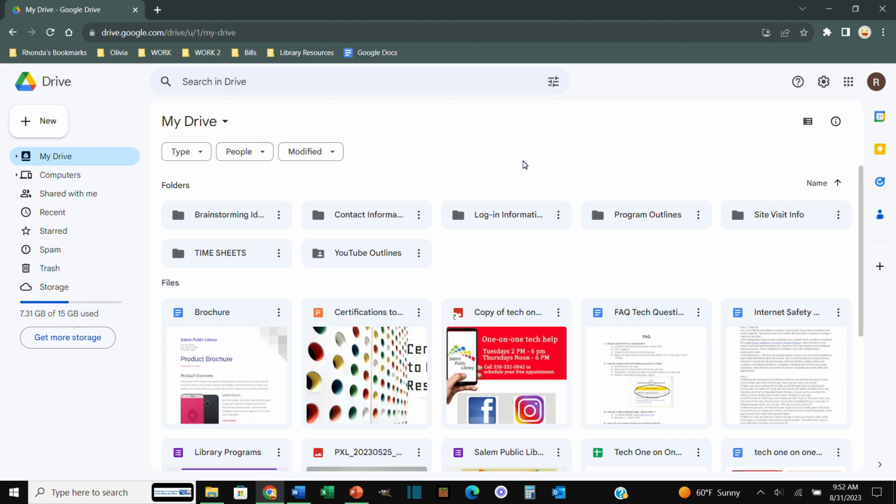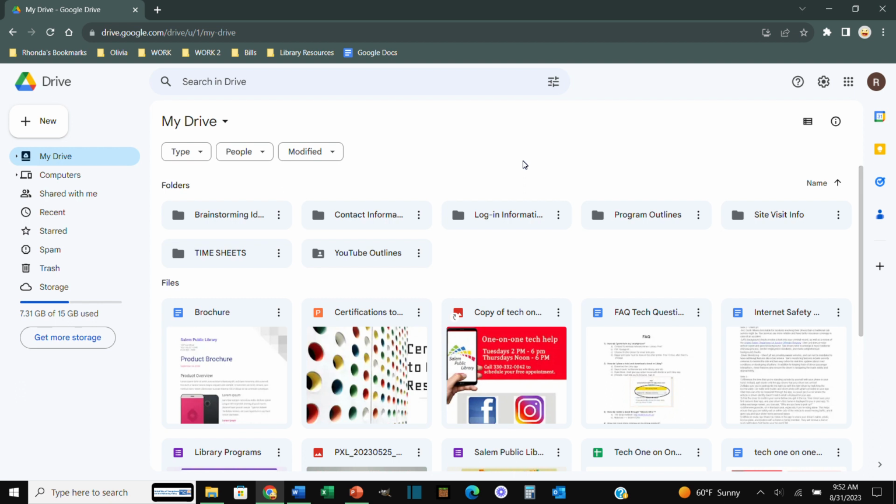So if you're looking to learn how to type up something, maybe you want to create recipes and you want to type them out. Maybe you're a creative writer and you want to write your first story. Maybe you're working on a resume and you want to get your resume looking good. If you're trying to do something like that, I highly suggest checking it out through Google Drive. So in Google Drive, you have access to all of those Google programs all in one place.